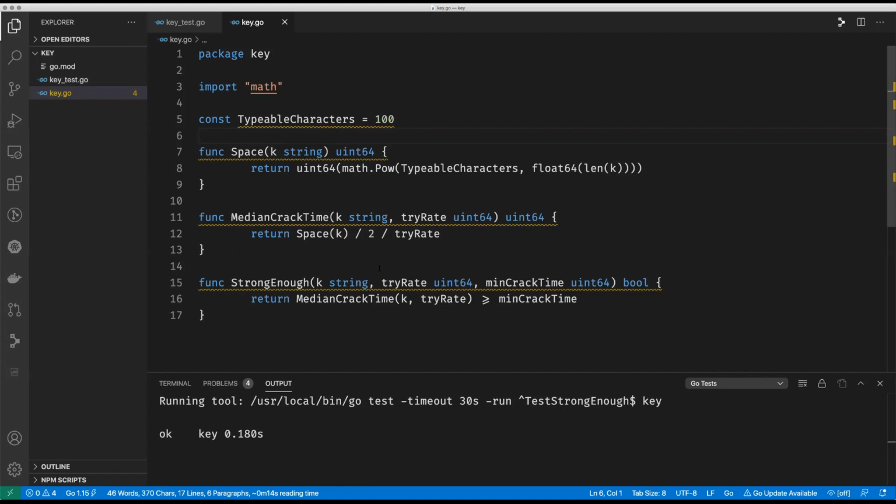So maybe they might have even a more powerful computer than we have. Yeah, exactly. So maybe there's some multiplier that says, for an enterprise level agency, say it's like 1,000 times whatever your try rate is. For a government level agency, 1,000 times more than that, or whatever. But that sounds like a useful line of attack, doesn't it?